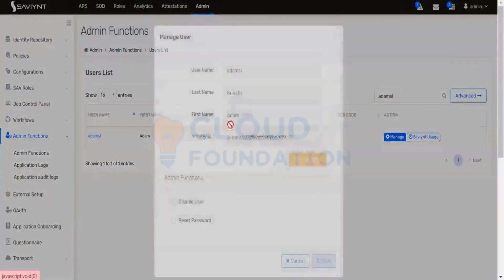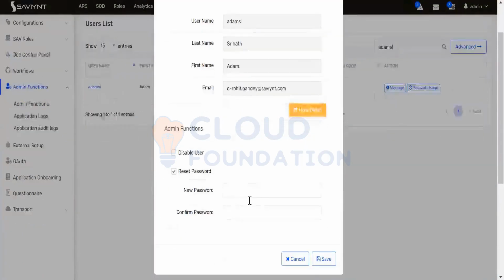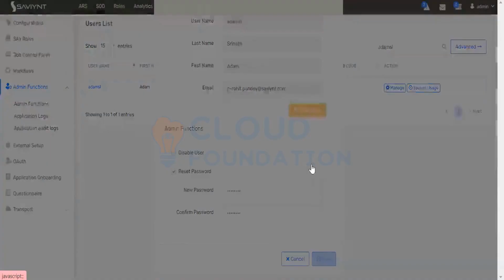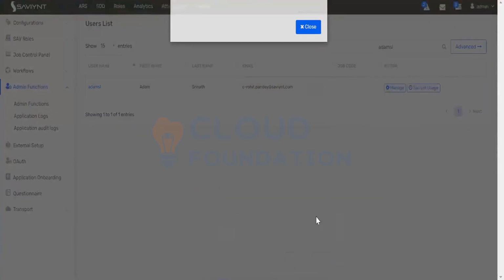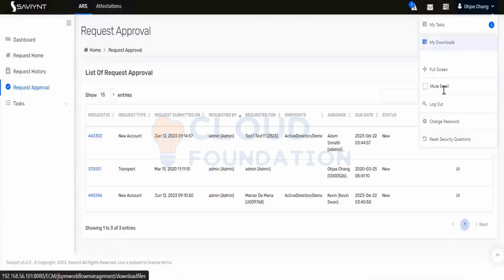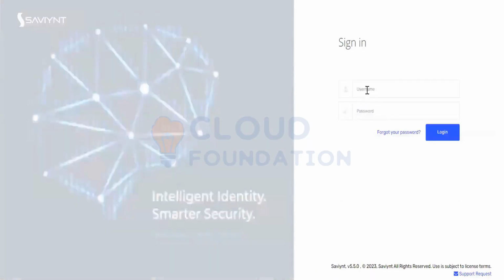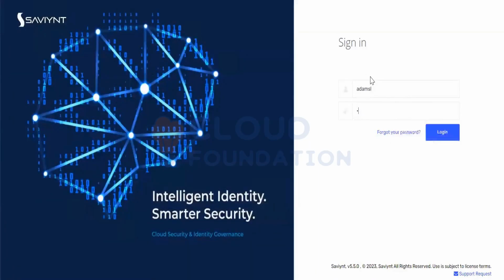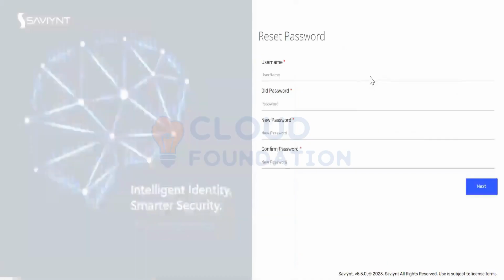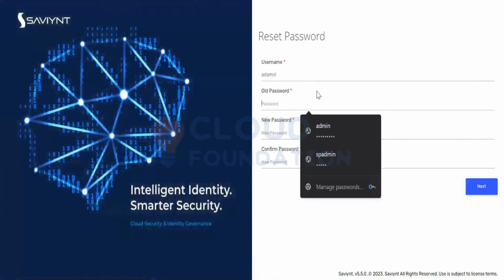Click on manage. I set the password, right. Type here 1, 2, 3 and add that 1, 2, 3. Save it. Now if I go to your incognito tab, I will log out this user, right? Log in again. Give this user ID. Now reset the password again.